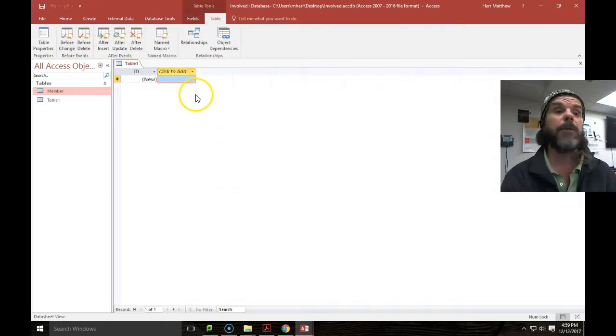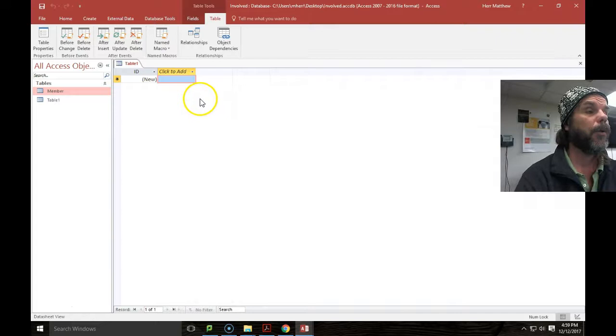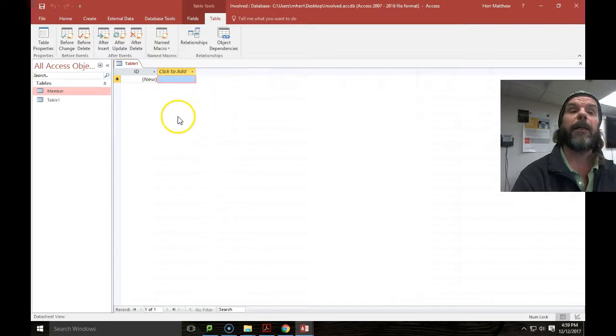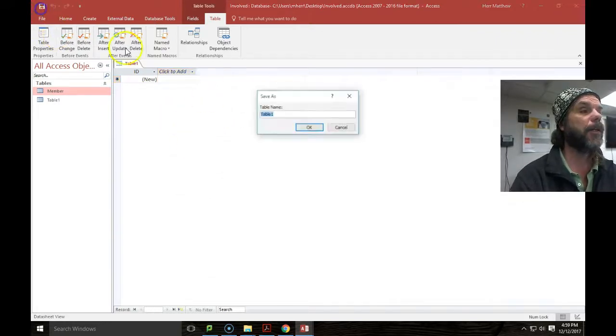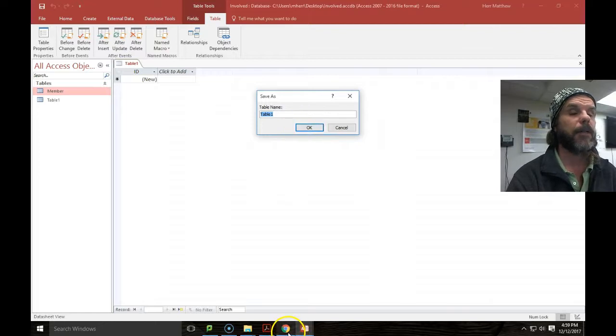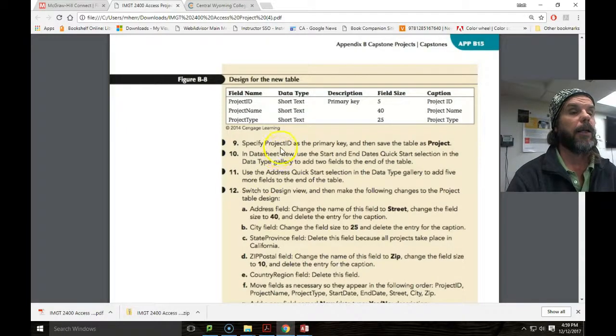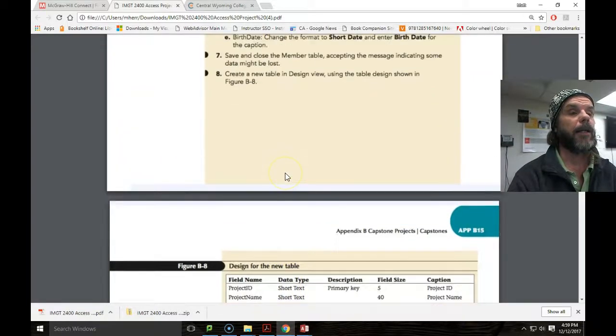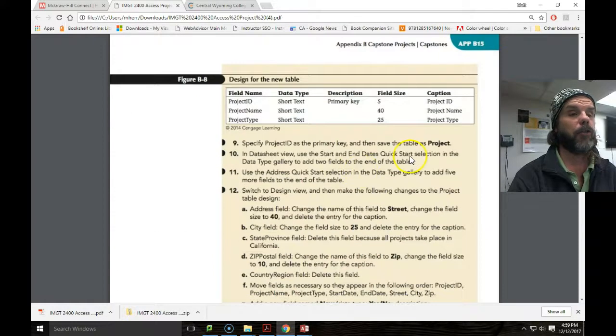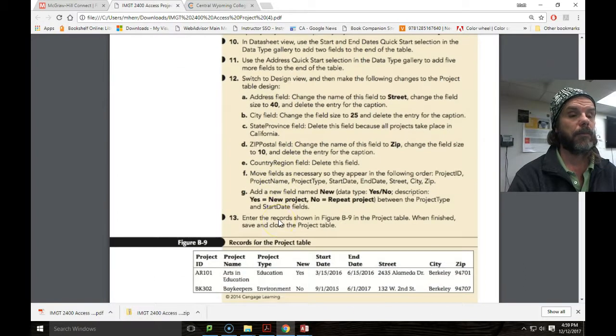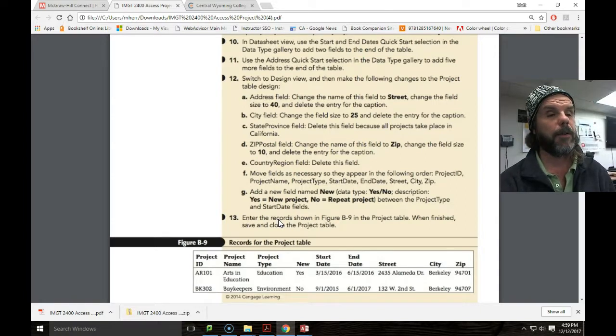We have another new table 1, and let's just pretend that I've entered all of this information in there. If I choose save, it's going to prompt me to rename it, and that name is going to be the project table. Or is that right? Yes, project table.